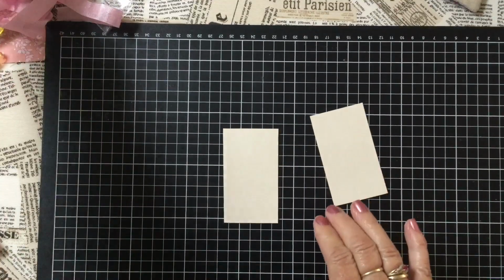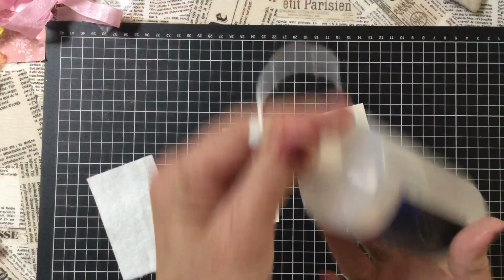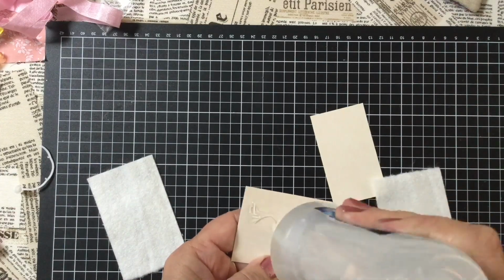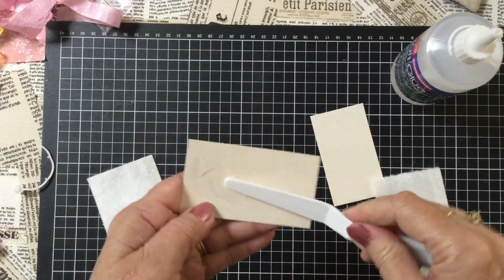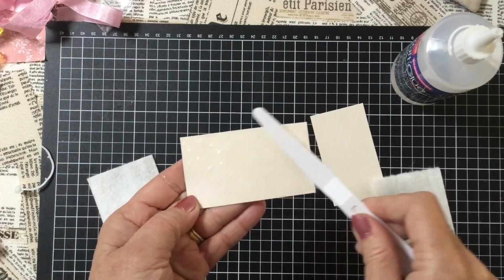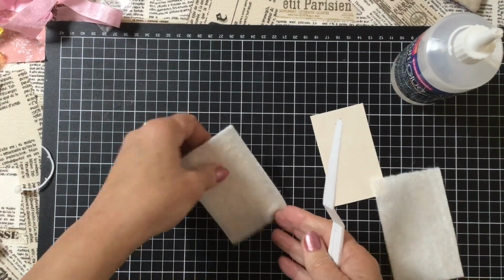Okay, so we're going to get a couple of pieces of wadding and we're going to glue them on to the cardboard. So we'll get our cardboard here and we'll spread it out. We've got craft glue that we're using, and I'm just using an artist plastic spatula just to spread it out so I don't get it all over my fingers. Now I've made the wadding a little bit bigger so that I can trim it down once it's dry.